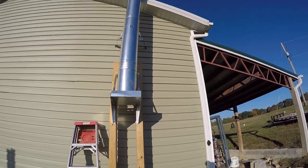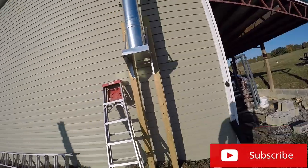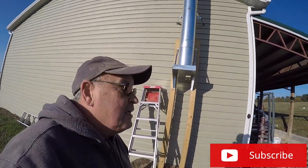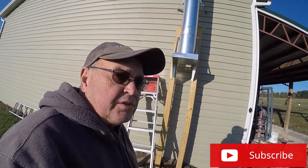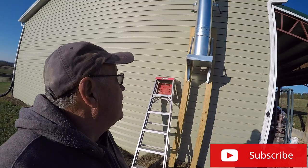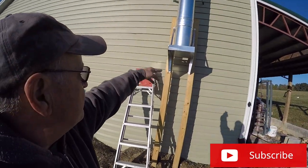But anyway, we've got a nice fire in there. It seems to be warming nicely inside. Got a nice draw on it, and it worked out well. So that's the update on it, and hope you enjoyed it. If you put one of these in, it's not hard to do at all. It does take a couple people to do it because you need an extra set of hands when you're putting that stove pipe up and running that pipe through the wall, through the thimble, in order to get it set up on your support piece that holds your chimney.